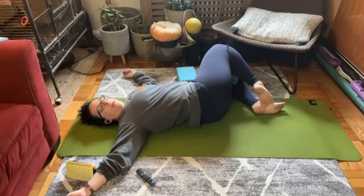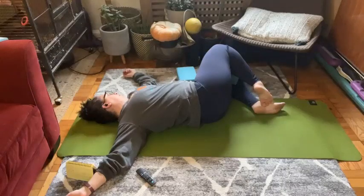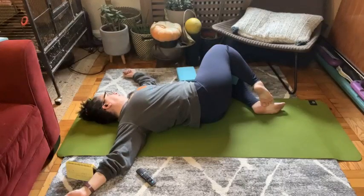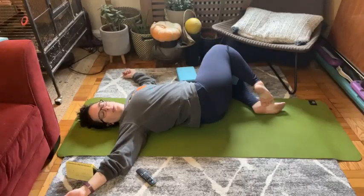We're here for 2 minutes. You can be passive in this stretch, looking in the same direction as your knees. If you want more of a stretch in your neck, turn and look over your opposite shoulder.